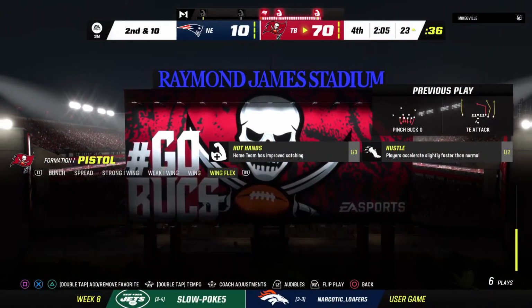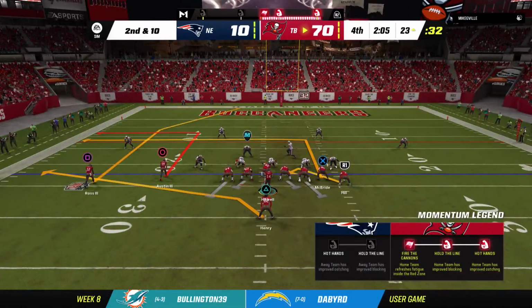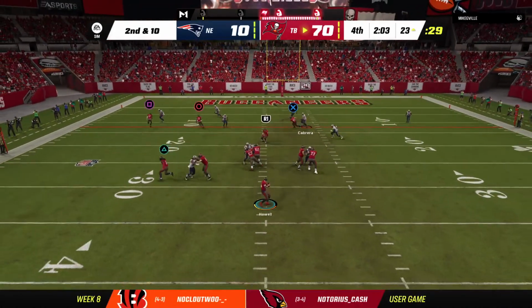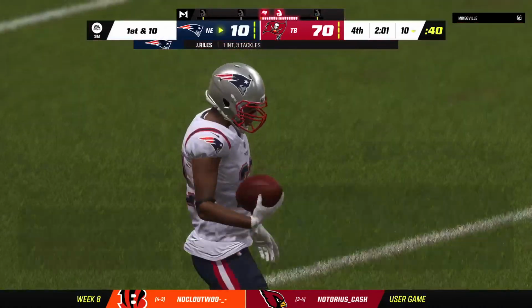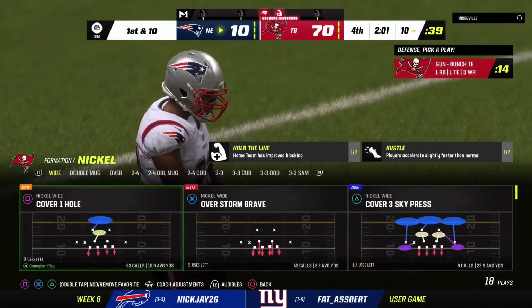And in this situation, that hasn't paid off for them at all. On the other sideline, jubilation and laughter. Once again, they'll go from the 23-yard line on 2nd and 10. Howell, another throw on 2nd down. And for a 3rd time tonight, he's intercepted. And the Pats force the turnover, and they'll take over at the 10.